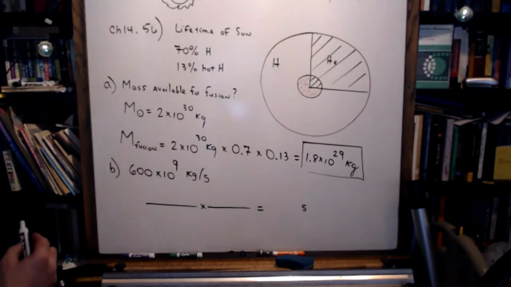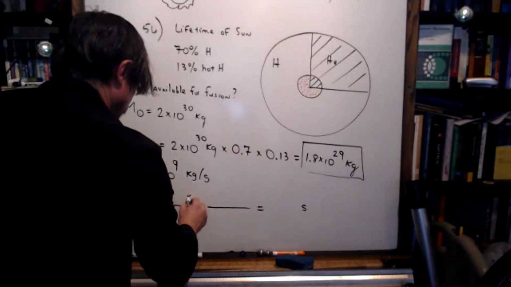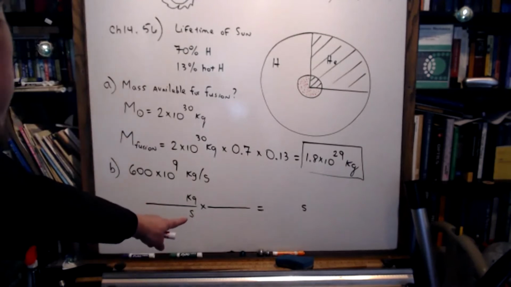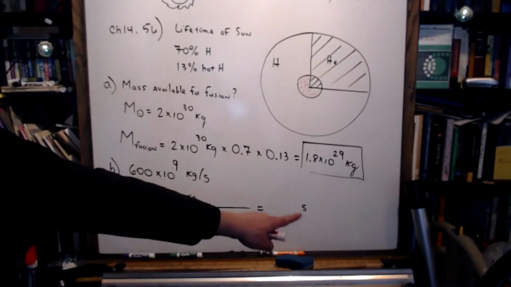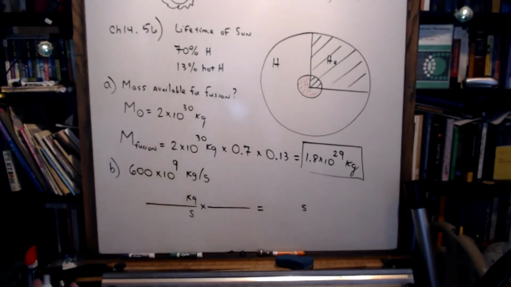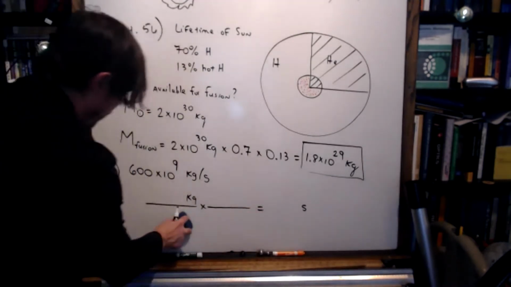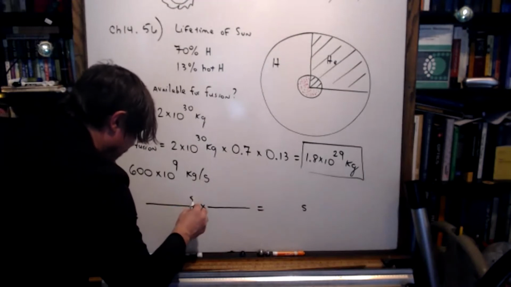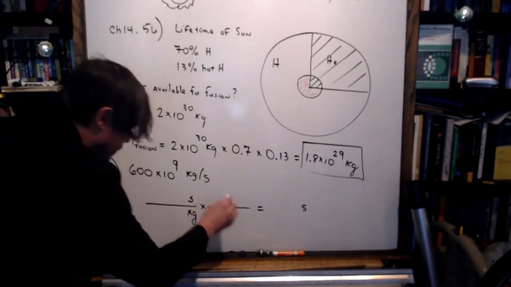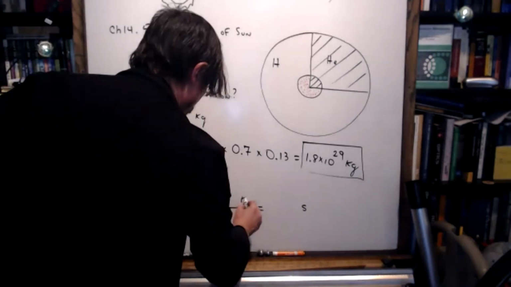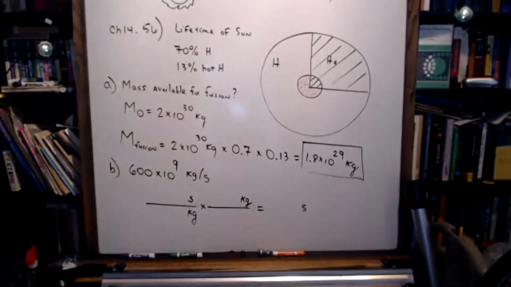So in the first one, you got kg on the top and s on the bottom, right? I don't like it because you only have one s. And if you start off with your s on the bottom, you're kind of stuck getting it up on the top, right? So we flip it. Okay, so s on top, kg on the bottom. Yep. And then you want the kg on the top on the right side. Okay, now can you put the numbers in for me? Yep.